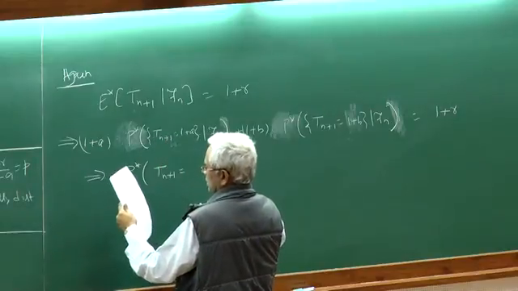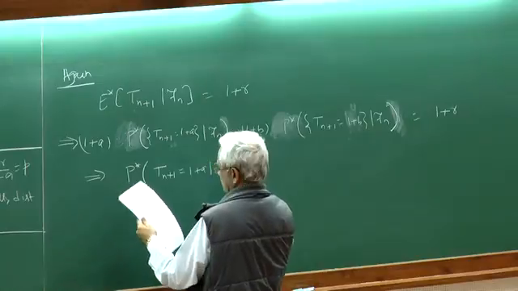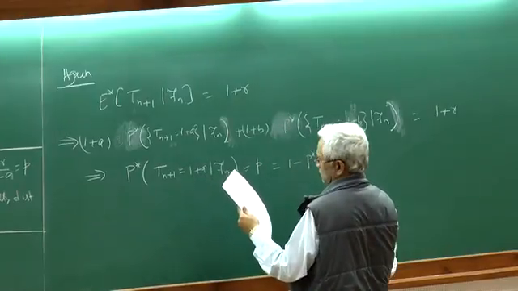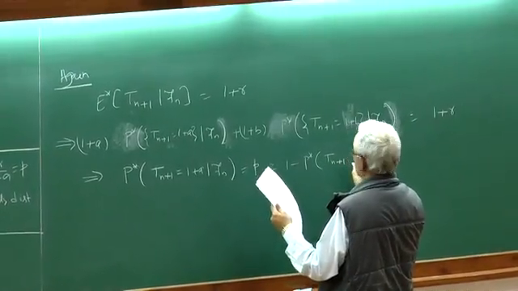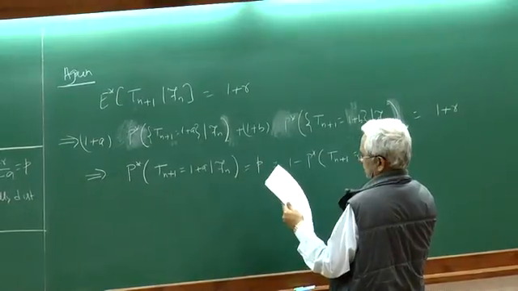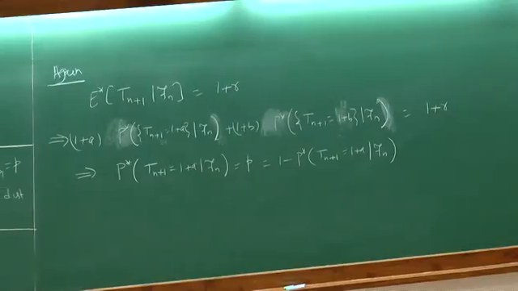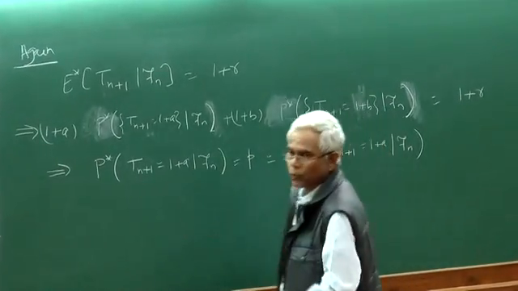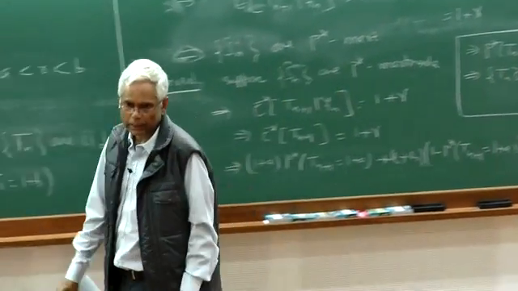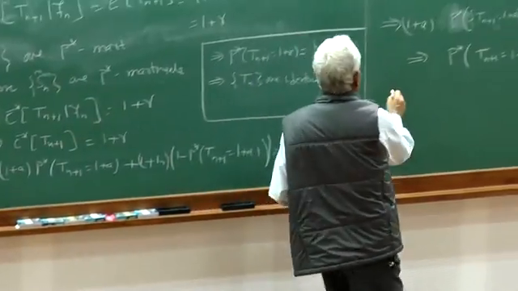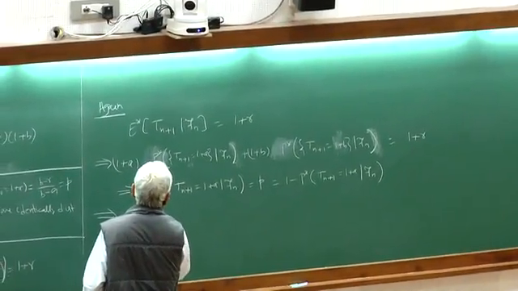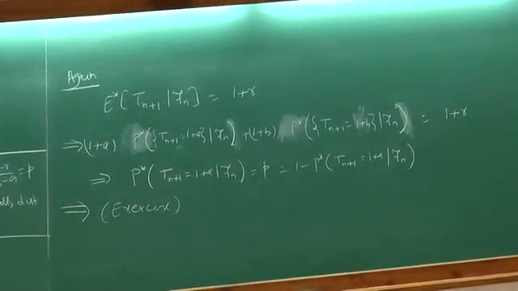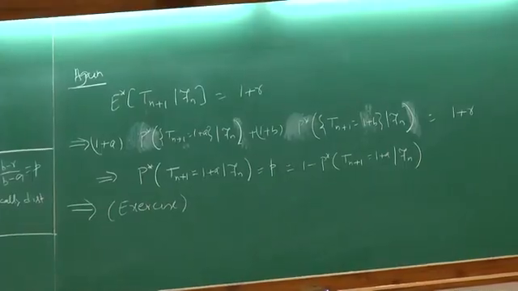in my note, 1 plus A given Fn is equal to P, is equal to 1 minus P star. You can check this. Therefore the conditional probability of Tn plus 1 given Fn, it doesn't matter what n is, the same, right? Using this, again an exercise, this is an exercise which takes 2 minutes to solve, and I suggest you solve it. Okay, up to this is clear, right? Do you have any question? So this is an exercise now.